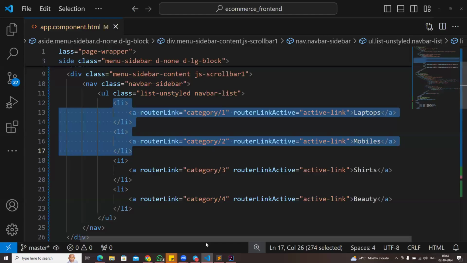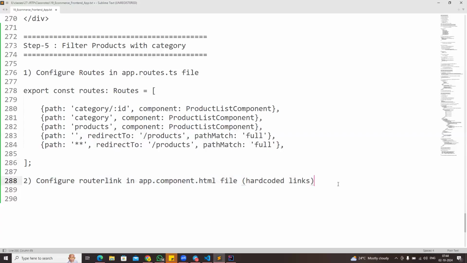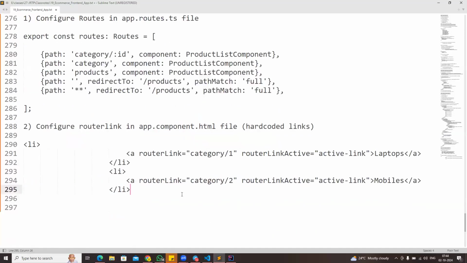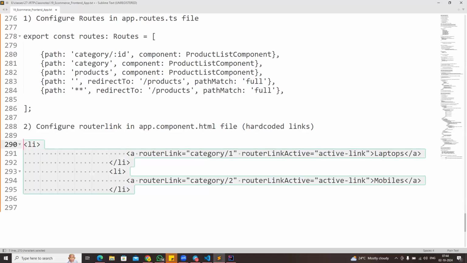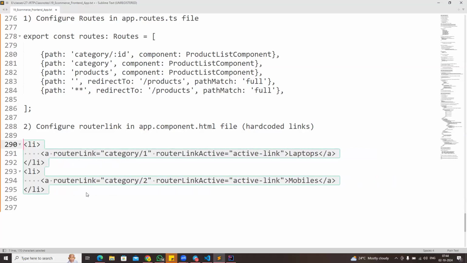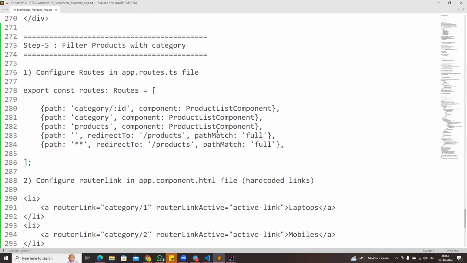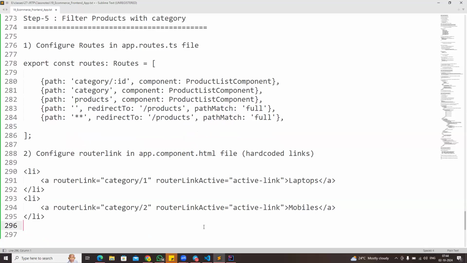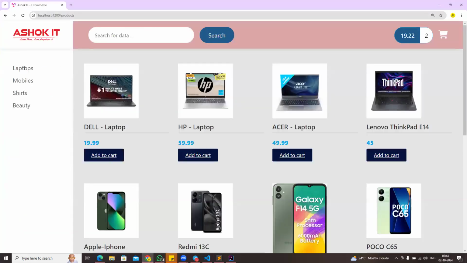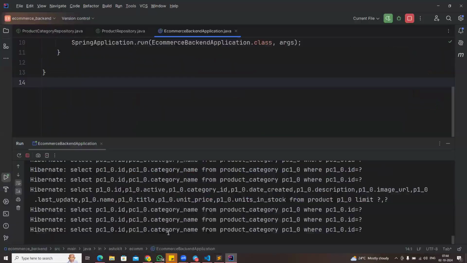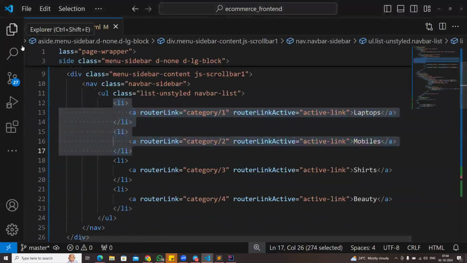I'm giving 2 things for you. You can add the hard-coded links for the remaining also. Later point of time, we will make this menu a dynamic menu, guys. Currently, this is a static menu. We need to make it a dynamic menu now. So when I click on laptops, only laptops should come, but currently it is not working. So let me go and make some changes to the service layer, guys.